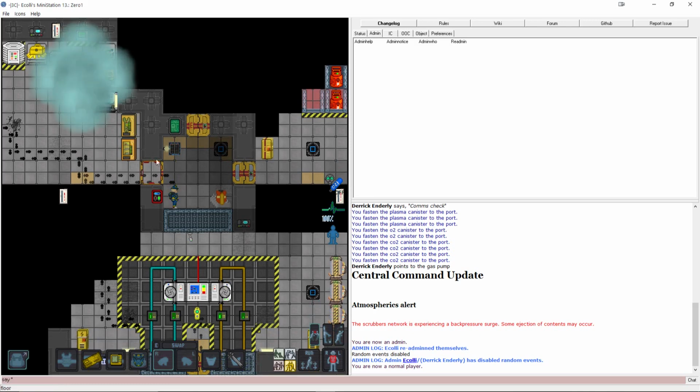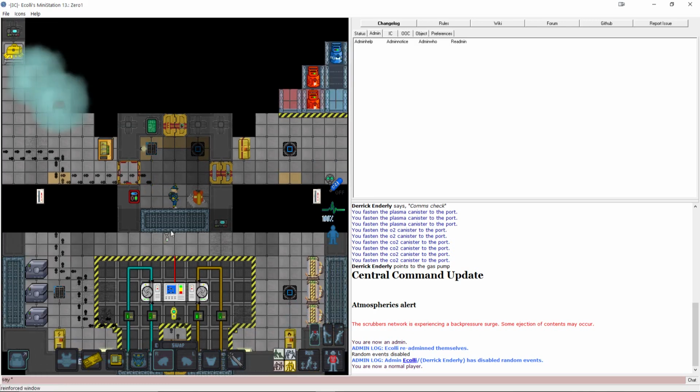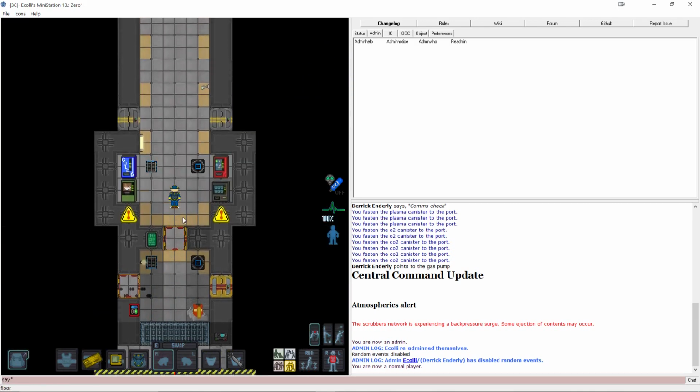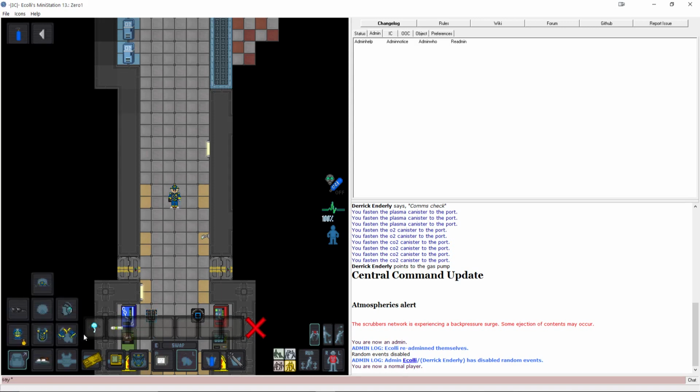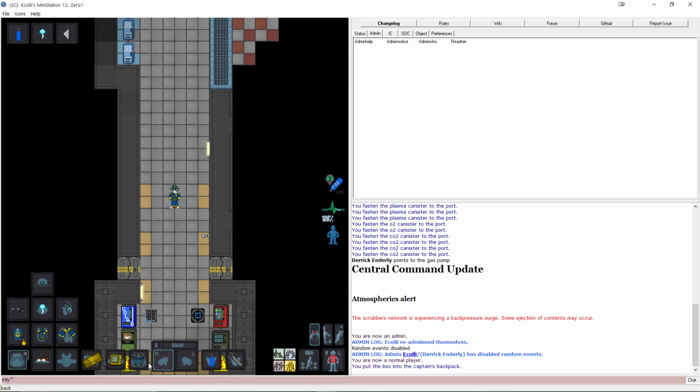That actually reminds me. Whoa, see, there's some more of it. I'm going to put on my internals, and what that means is everybody has an emergency supply of oxygen. In their backpack, there's a little box. I'm going to grab that box. With my empty hand, I'm then going to click on that box. There's an emergency oxygen tank, which you can put in your pocket or hold in your hand. It doesn't really make a difference. And you can put a mask on your face. So now I have my mask on. Now, put this box back in there.